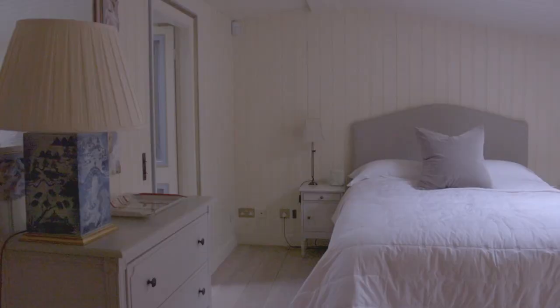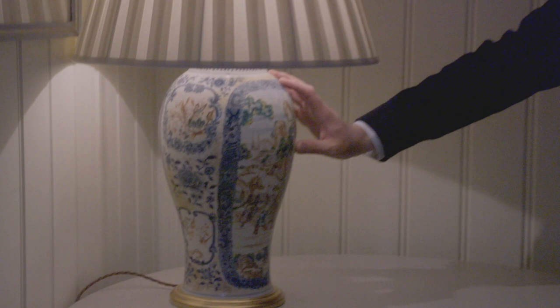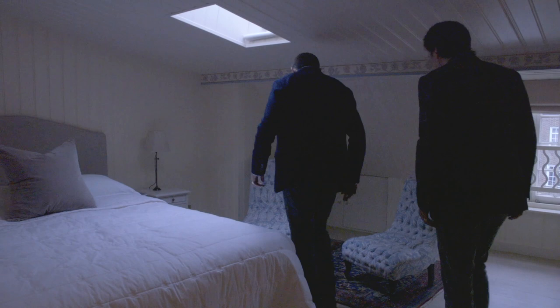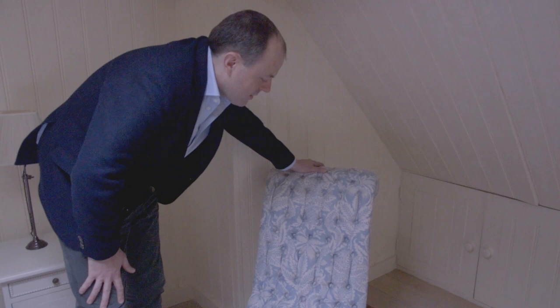So we're right up in the eaves now. This is a little guest bedroom with this wonderful clapboarding - great fun, very cosy and charming. There's a beautiful lamp - I love this vase, which is a Mandarin palette Chinese export porcelain vase dating from about 1780, the Qianlong period, with wonderful scenes of Chinese court life. And there's beautiful upholstery on these - we upholstered them with wonderful, intricate deep buttoning. These are a bit Victorian - probably the latest piece of furniture in the house - slipper chairs dating from the 1870s. I just love the form of them.